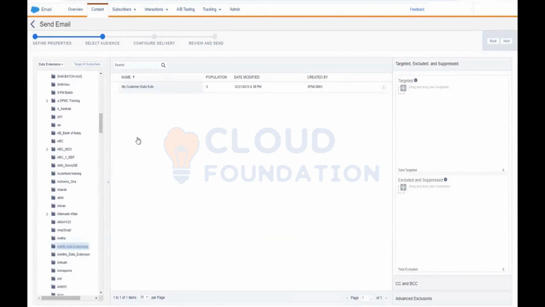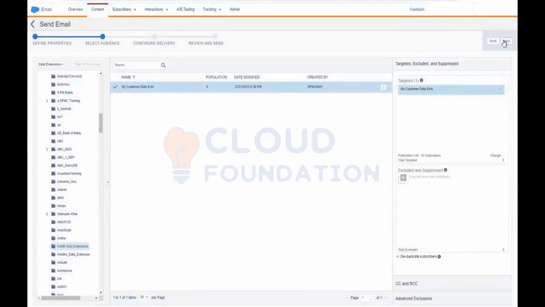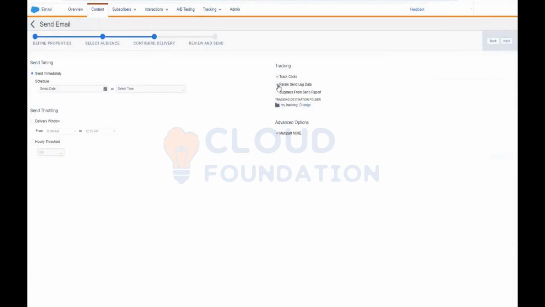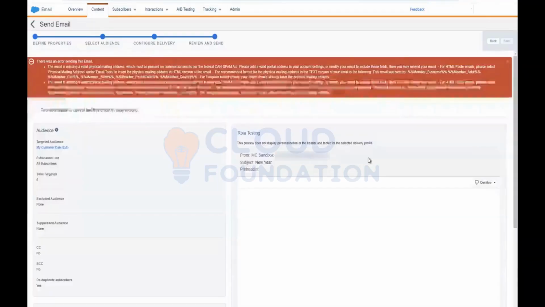I think on data extension I can use this. You can use drag and drop. If you select it, the count will be increased. This is the actual returns and log it. Click next. Checkbox. Check why, because some mandatory things we have not added during the mail.